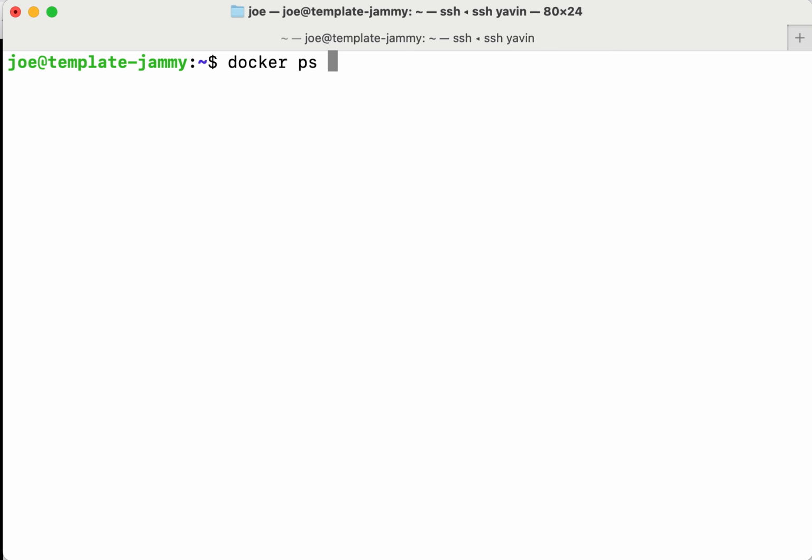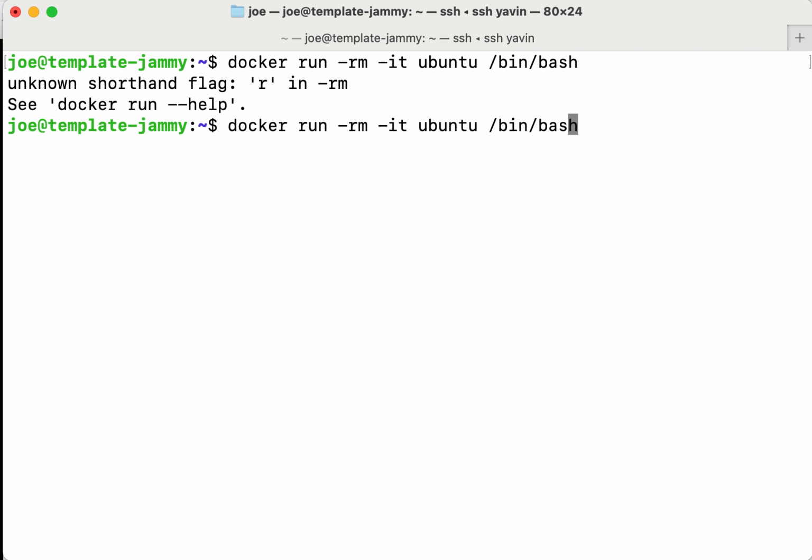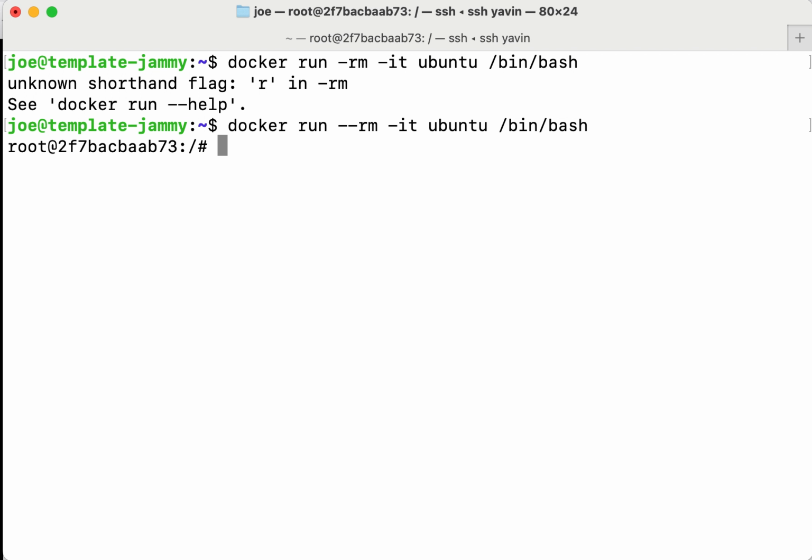Here's another thing we'll do real quick. Let's run another instance of that, and we will also pass in this minus rm flag. And what that will do is it will automatically remove the container after I exit out of it.